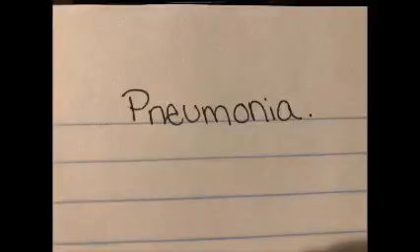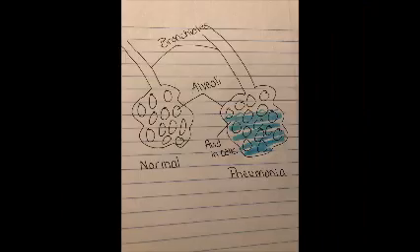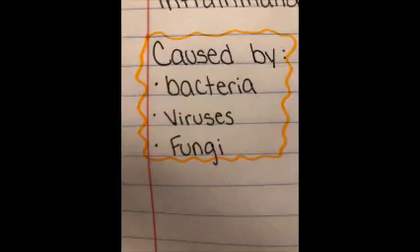Today I'm going to be talking about pneumonia. Pneumonia is excess fluid in the lungs caused by inflammation of alveoli sacs. Pneumonia is most commonly caused by bacteria, but can also be caused by viruses and even fungus. Pneumonia can also be caused by aspiration of water, food, fluid, or vomitus.